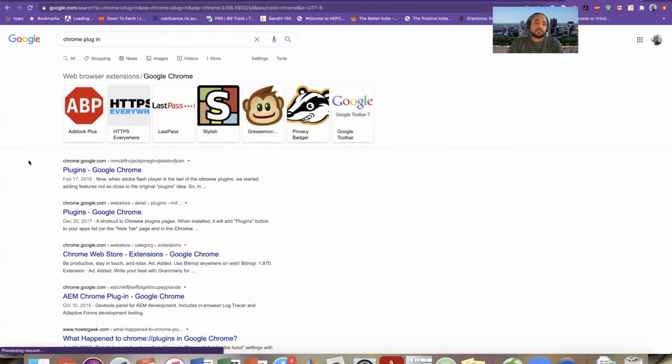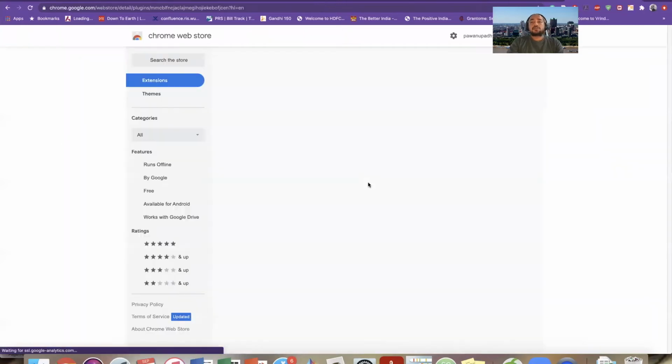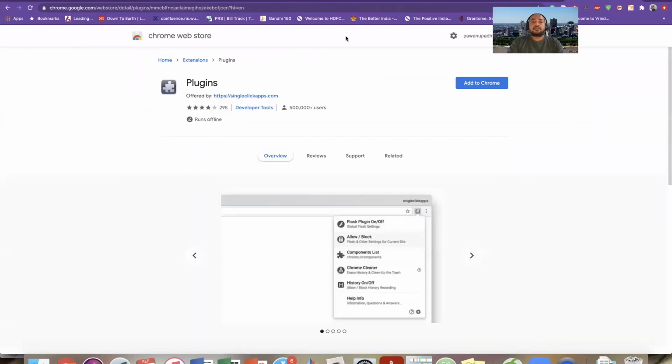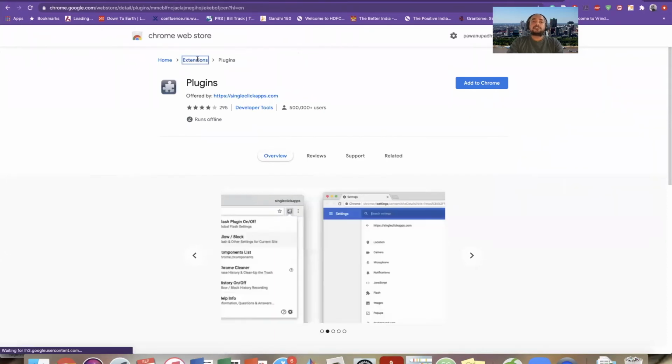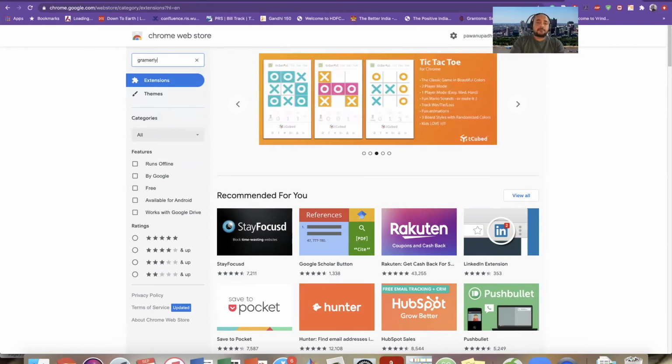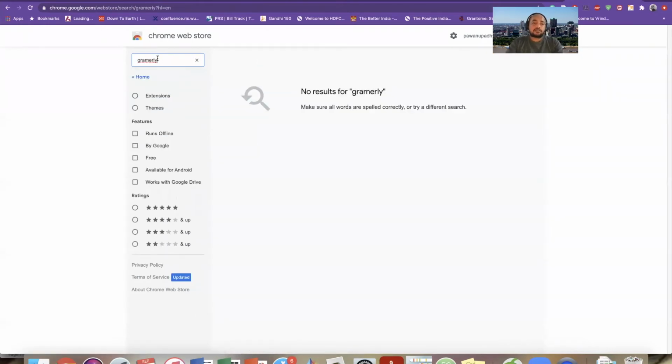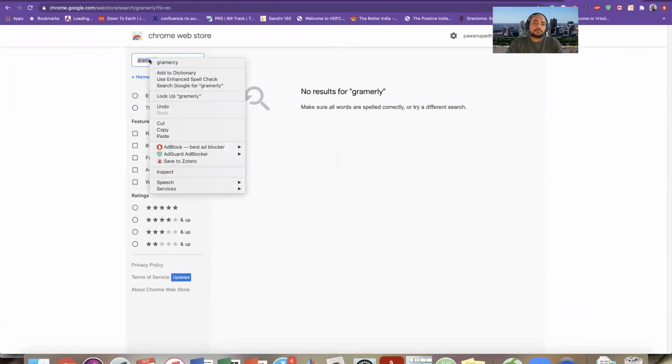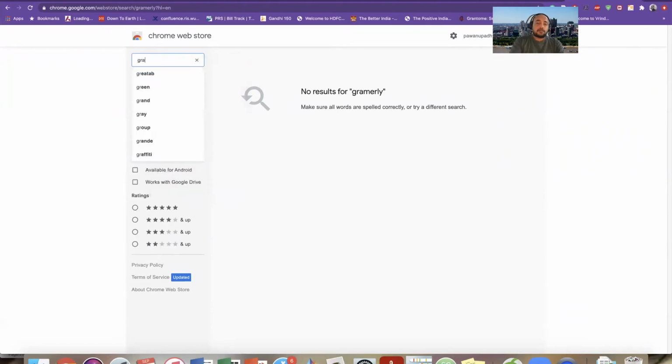I'll show you how it works. So you search Chrome plugins, and then extensions. It's called extensions. Sorry for my memory. So Grammarly, right? So I'll search grammar.